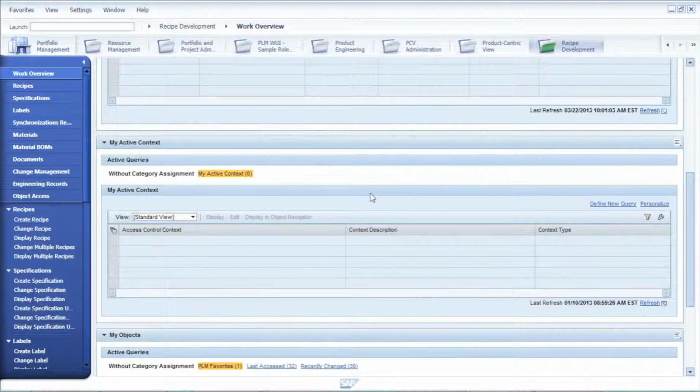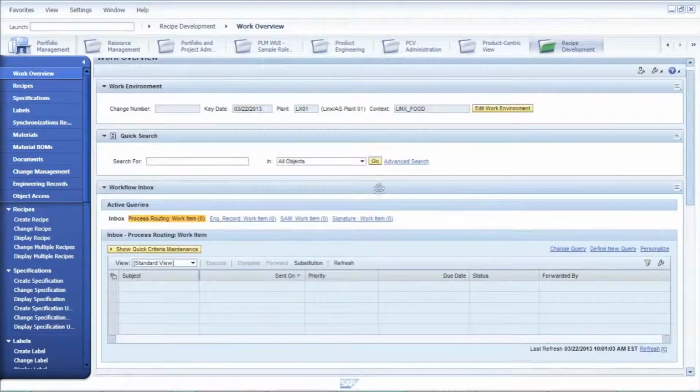What you need to be able to do in your product development system is quickly search and trace down what recipes are affected and make a change within that recipe, and then synchronize those recipes to the bills of materials that eventually get pushed out to manufacturing. So I have with me today Tony Marchione, who's a solution engineer here at Linx-AS, and he's going to walk us through SAP Recipe Development and show us how the SAP solution can help us with product data traceability issues. Tony?